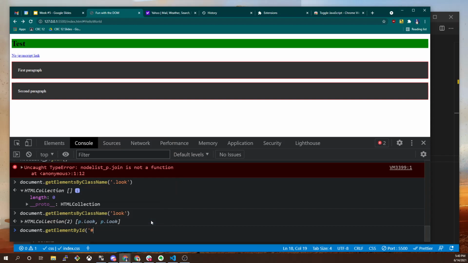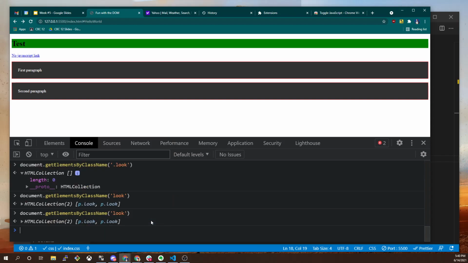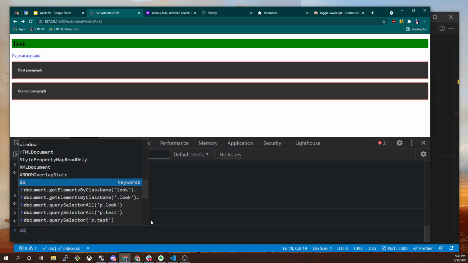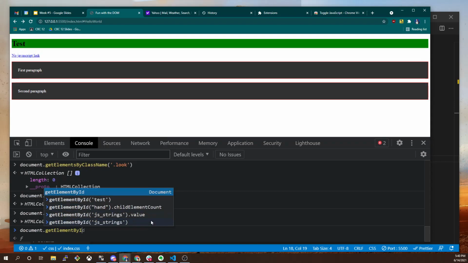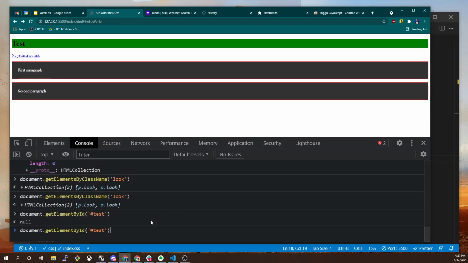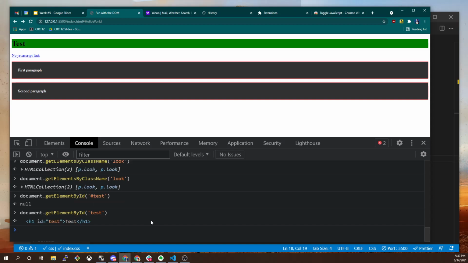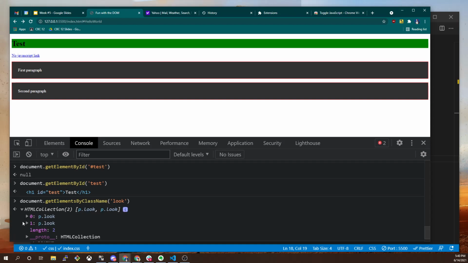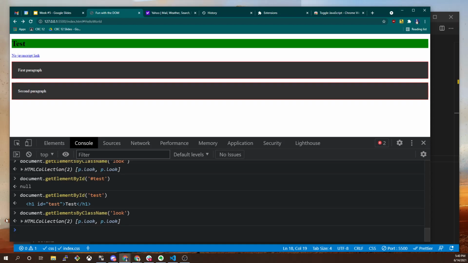We don't say that. We say just the ID, no extra pounds or dots or anything, right? It's the same with getElementsByClassName. And you'll notice this one returns an HTML collection, which kind of behaves like an array, but also does not, in that you don't have concat and you don't have join. Okay?